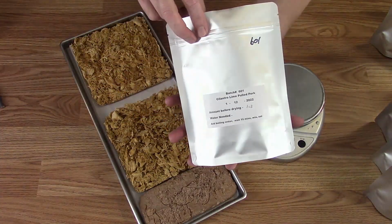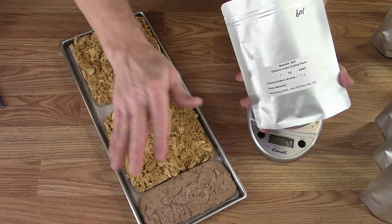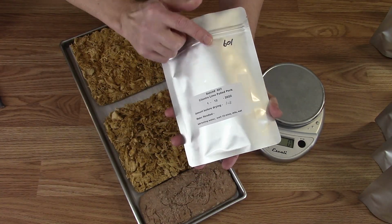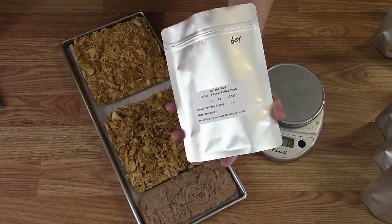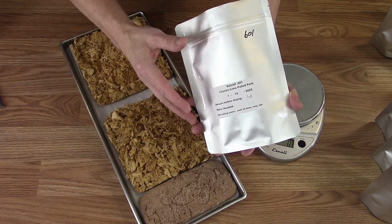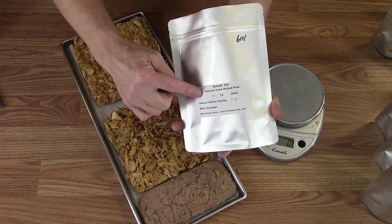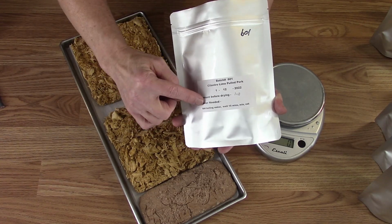I already have my bags labeled for all the various things that I have on this batch. What I have is the batch number with felt pen on the bag, in case I lose this tag, I can refer back to my notes and find out what it is. When you do a mixed batch, you still have a little bit of a guessing game, but you'll have most of the information. So then it has what it is, the date that it went into the freeze dryer, the amount that it weighed before, and then the water needed.